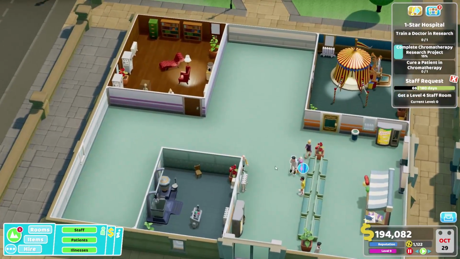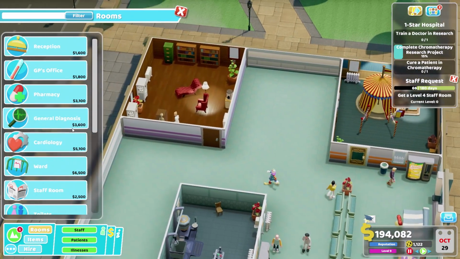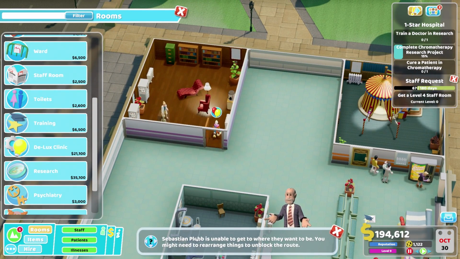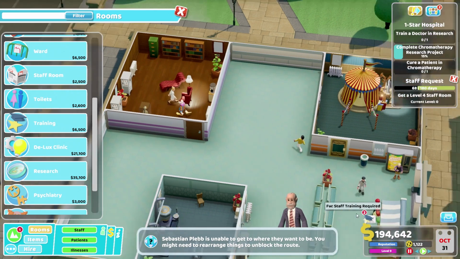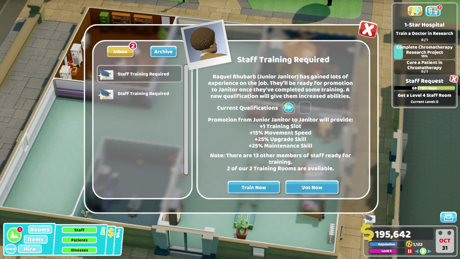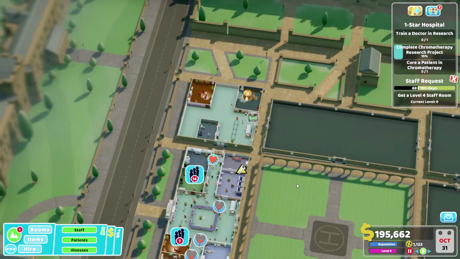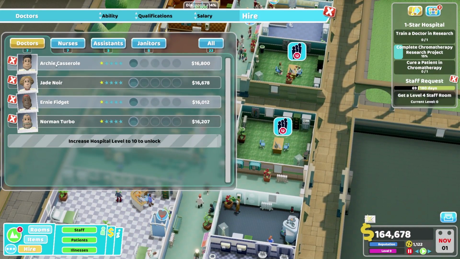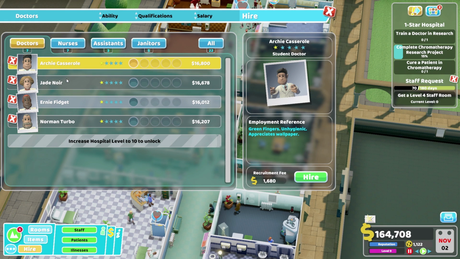Well, actually, the next room I guess we could go for, and something we need to go for is going to be research. Sebastian Pleb is unable to get to where they need to be. Oh dear. Not now. Okay, we need a few more doctors because I want some research staff, and they're only going to research.